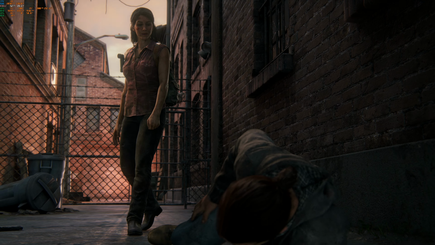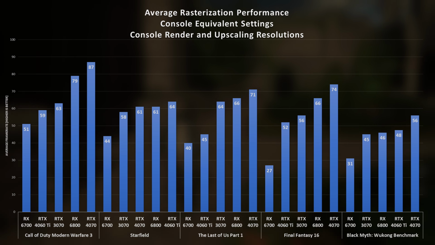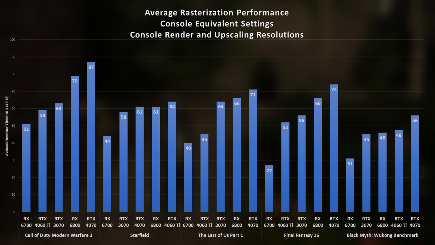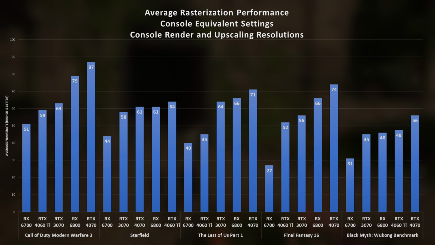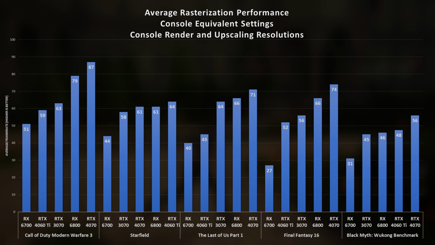Final Fantasy XVI is a unique situation for the Pro, since the PS5 scaled anywhere between 720p and 1080p. And sure enough, the RX 6700 hits that quality and frame rate threshold just shy of 30 FPS. Increasing our horsepower, we see nearly doubling of the FPS, and the 4070 almost triples the frame rates.